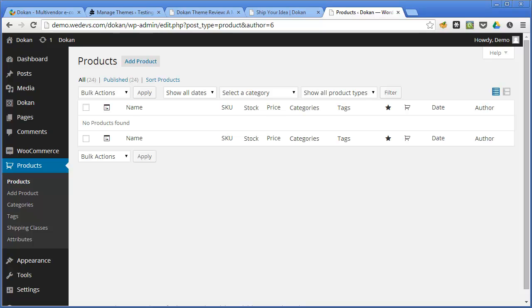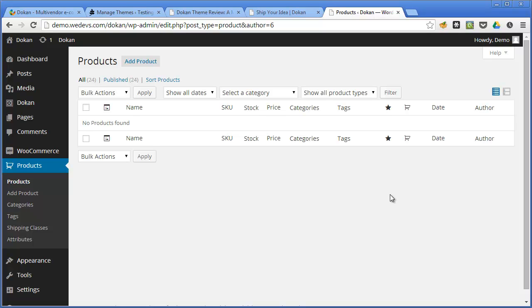So that covers the 3 different user perspectives for this theme. We've got the vendor, who's listing their products on your store. You've got the front end user, who's the customer and looking at the different products that are listed, and you've got the admin user, who manages the whole store and manages the vendors and the products.